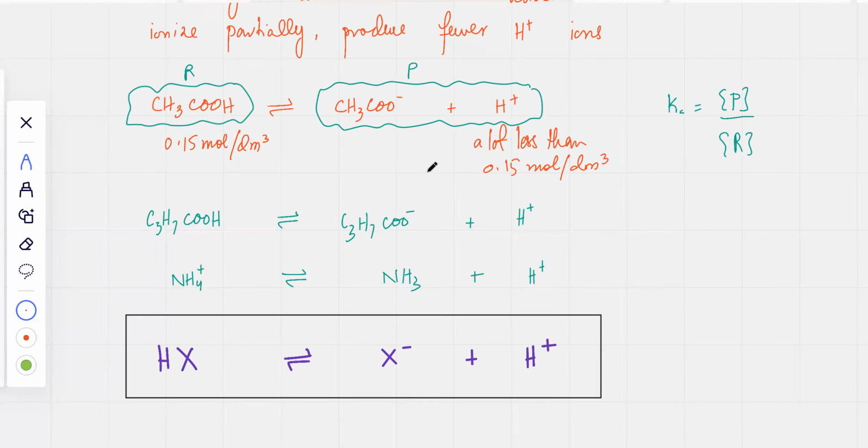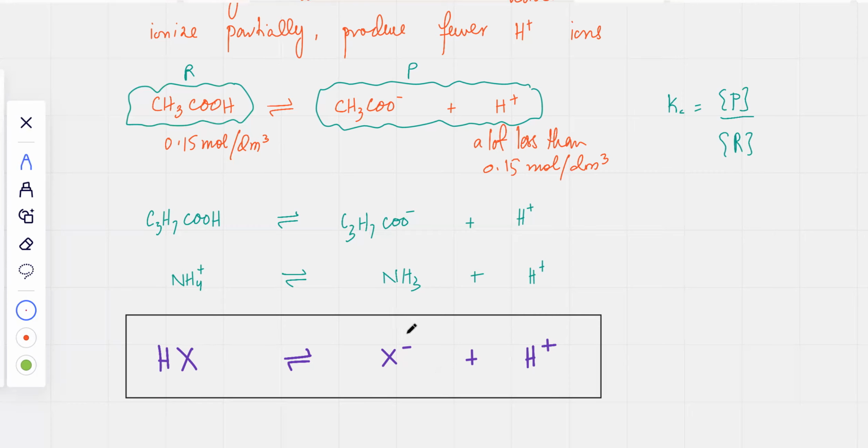Okay, is this clear? That all acids have an H+ ion. Actually, all acids have an H+ ion attached to something, whether it's CH3CO- ion, or whether that H+ is attached to C3H7CO- ion. Whatever it is, I don't really care what X is. We just don't care about X. The only thing is an acid is made up of an H+ ion attached to something, which we don't care about. It's going to break down, it's going to produce H+ and whatever's left. So all acids dissociate in pretty much the same way.